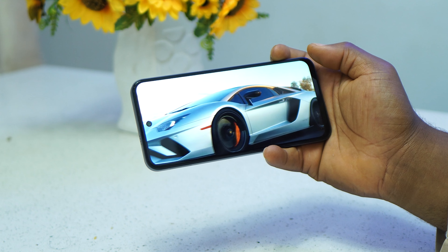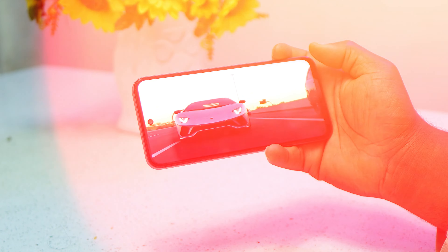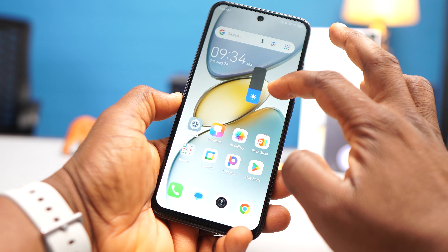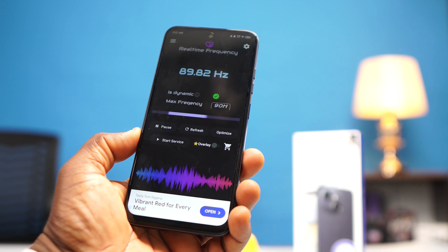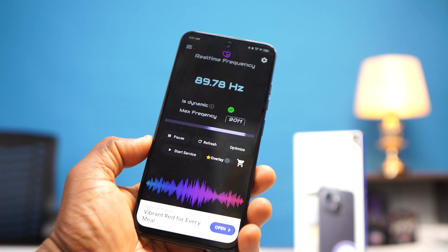If it's any consolation, YouTube videos on this phone can play up to 1080p, so you get really good video viewing quality. Screen brightness is not officially stated on Tecno's website, but I'm guessing between 400 to 500 nits, which is good for an entry-level device and makes it fairly usable outdoors. As for the 120Hz claim — in the one week I've been using it, I didn't see anything that looks like 120Hz. An app I used to test refresh rate showed the highest it attained was 90Hz, and it does feel like a 90Hz display — which for a budget phone is still pretty fast.